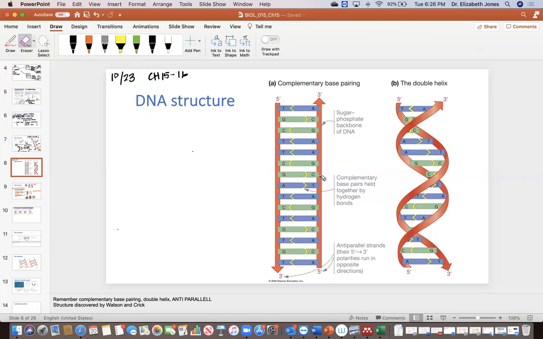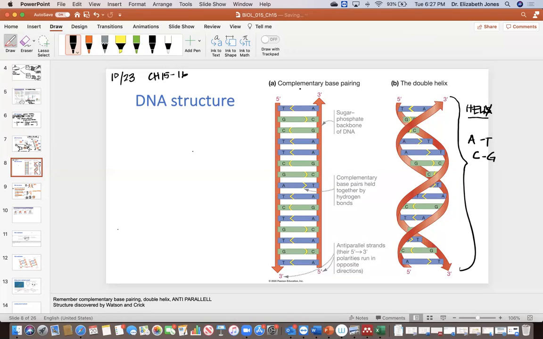So remember that DNA is, of course, a double-stranded molecule. And what Watson and Crick were very famous for discovering was that this double-stranded molecule was a double helix. They discovered that it had two strands, that they were wound around each other in a helix, and that the bases pointed toward the interior and followed complementary base pairing rules, where A pairs with T and C pairs with G.